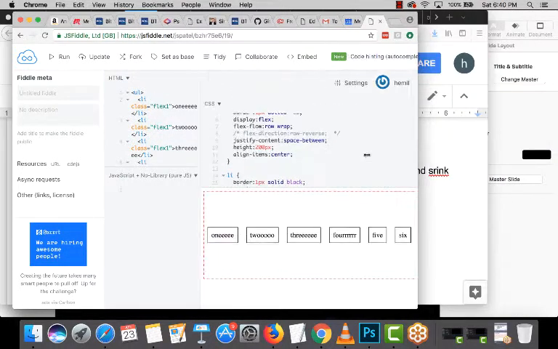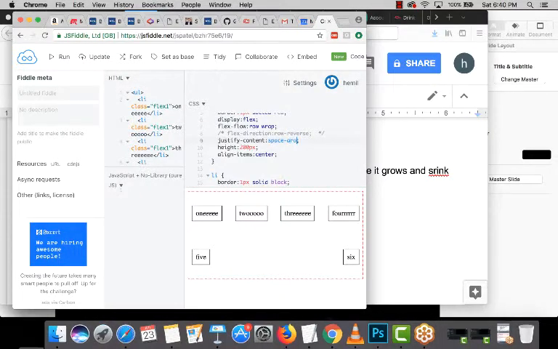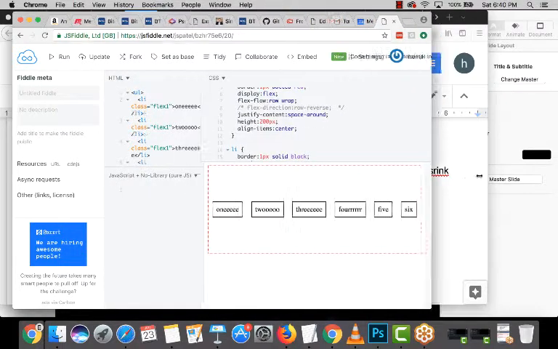The worst thing about this is, when you have two items, it's going to sit at the end, because with only two items it will think, okay, I'm going to divide all the space in between, right? So to fix this, you can say space around. Now it's going to say, okay, I need to distribute all the space, even on the edge. So now I have equal spaces on all the sides.